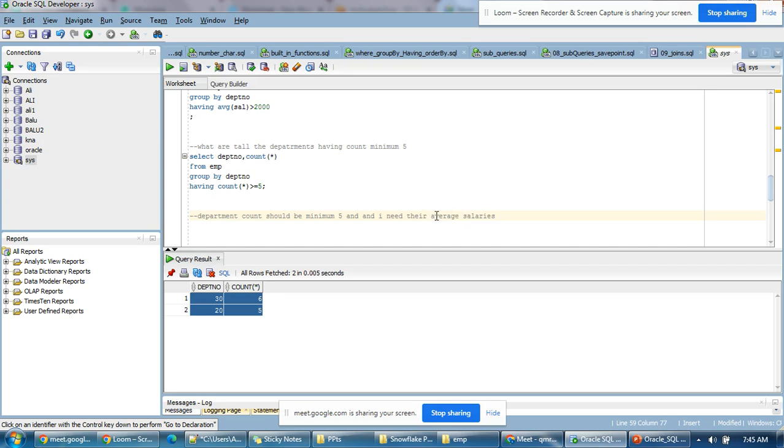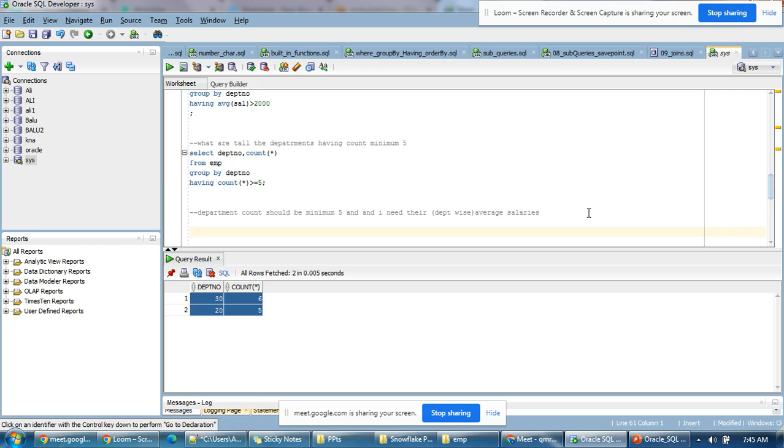How can I get the average here, department-wise? Department-wise average salaries I need, but that department should have minimum 5 employees. How can I get that?